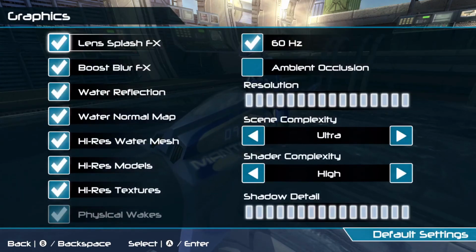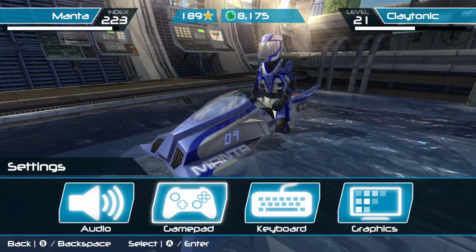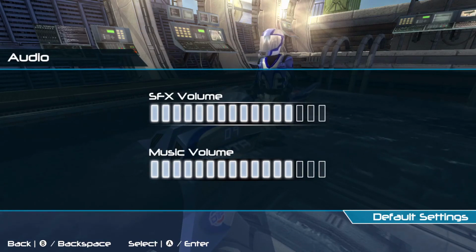We got plenty of graphic settings for a PC version. Gamepad options. Oh, you can turn on auto accelerate, so you don't have to hold down the trigger button the entire time, which is what you're doing most of the time anyway, because this isn't a simulator racer game. It's pretty much fun arcadey kind of racing. But yeah, you can't remap the buttons necessarily. Audio settings are just that.